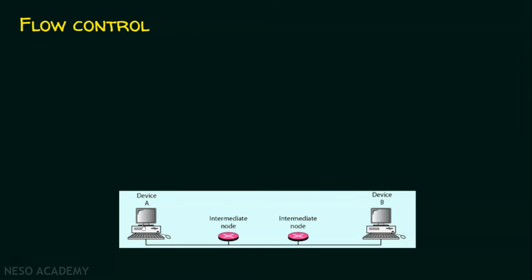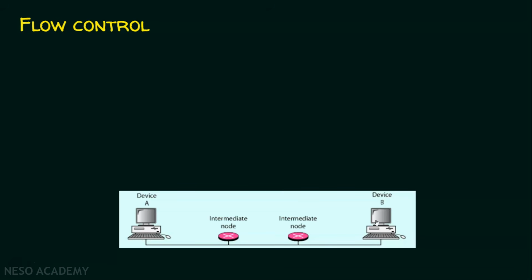Suppose this sender is a slow sender and he is a fast receiver, he can send the data slowly and he can receive it. There is no problem with this approach. Think this way. If he is a fast sender, he can send 100 packets at a time, but this receiver can handle only 10 packets at a time. So what happens? This becomes overloaded at one point of time. It can't handle the situation and the packets will be lost. So to solve this problem, we need to establish a flow control mechanism.